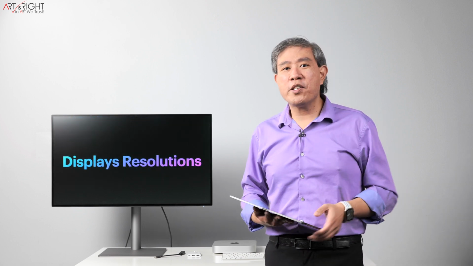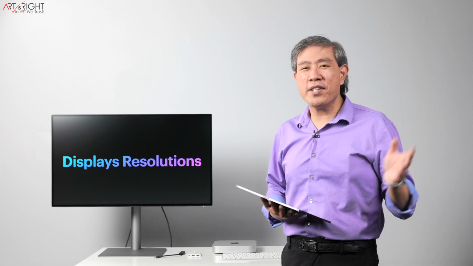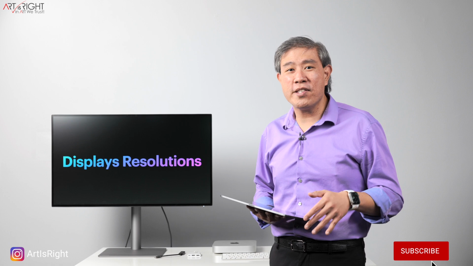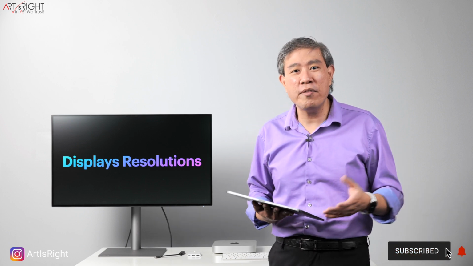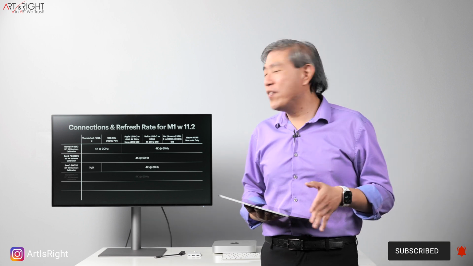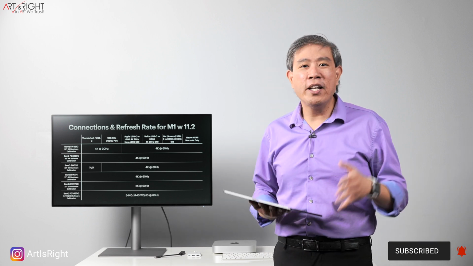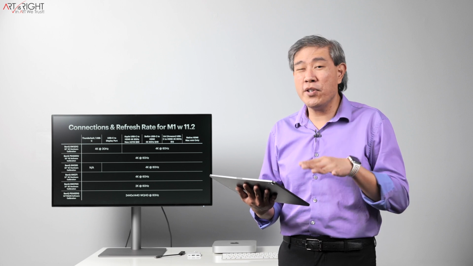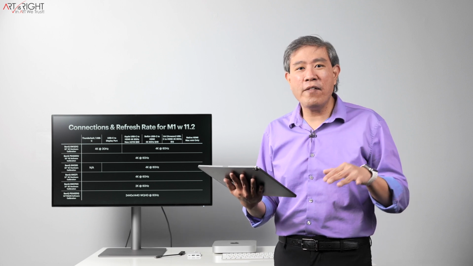Now let's move on to display resolution, which I think is one of those issues that we've been running into a lot. It's not just the resolution itself, it also has a lot to do with the refresh rate of the display. These are the tests that I have done, and I have revised the chart a little bit. If you'd like to see further details about this chart, I recommend that you pause the video so you can take in what I have here.